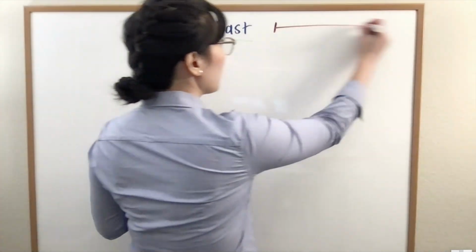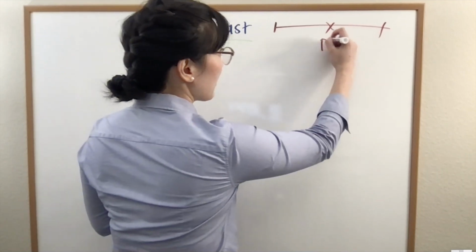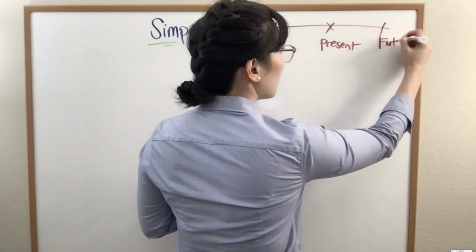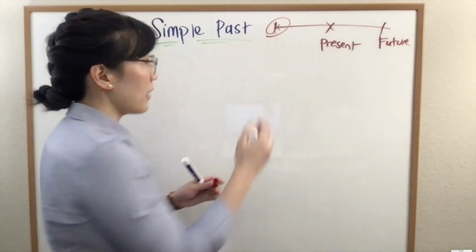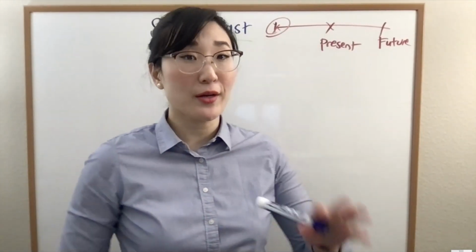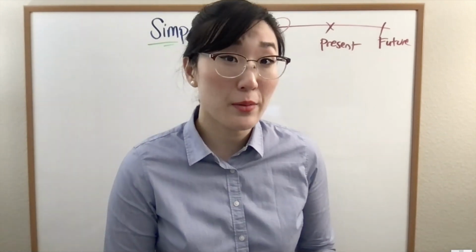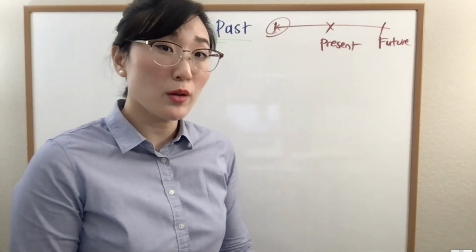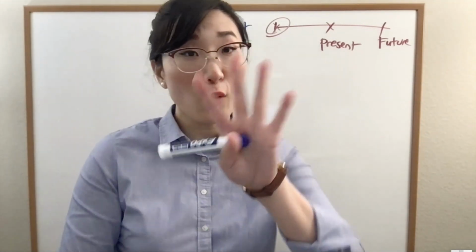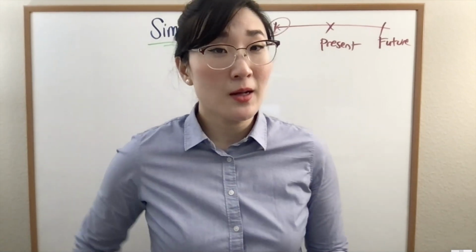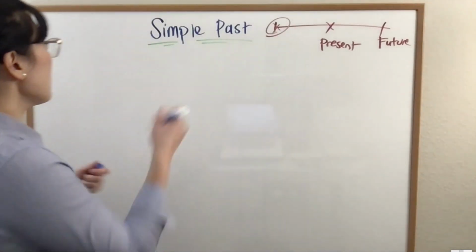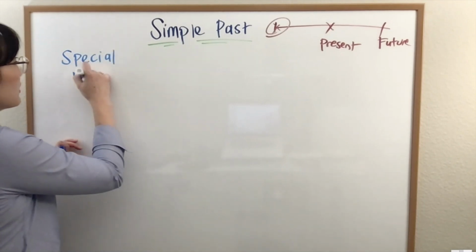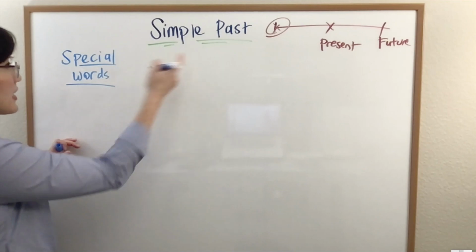Before, we learned the present, right? We learned simple present, present continuous. We learned the future. And now it is time to learn the past. Past is for completed actions. Now remember, in English there are 12 verb tenses, but we will learn the 4 most important verb tenses. Now, we need to remember that there are some special words, special ideas or clues to help us know that it is in the past.